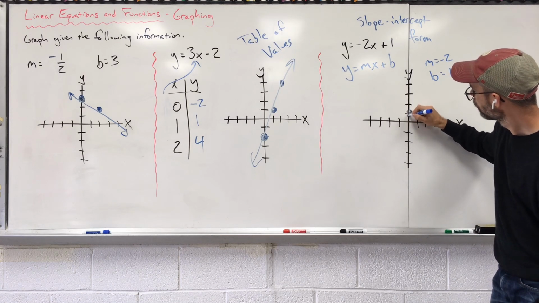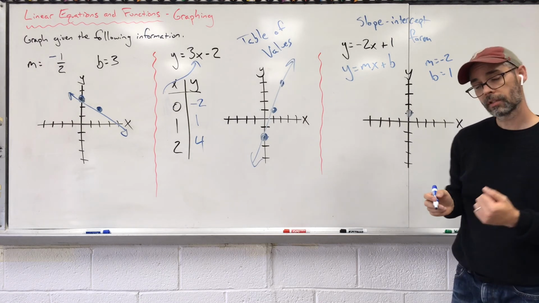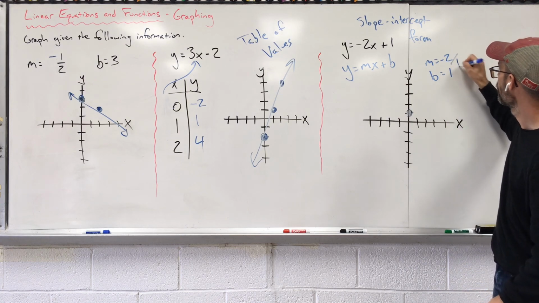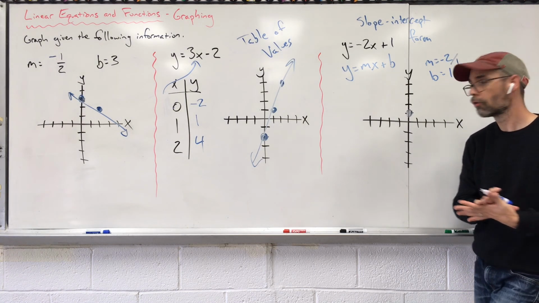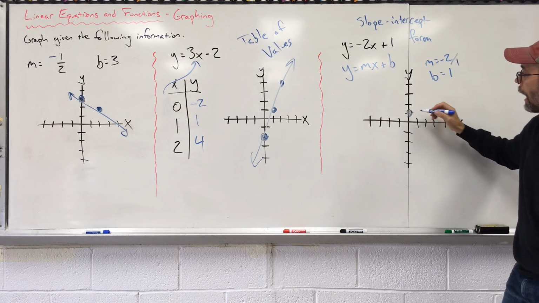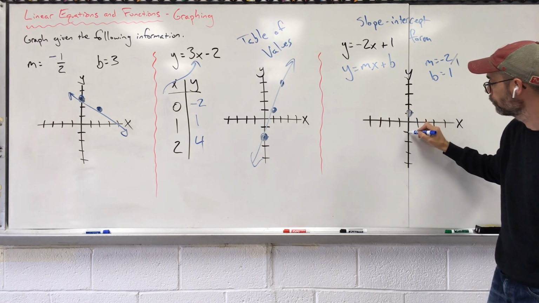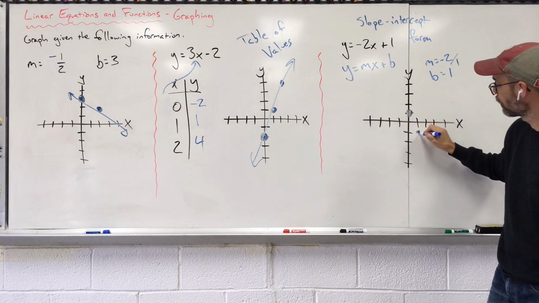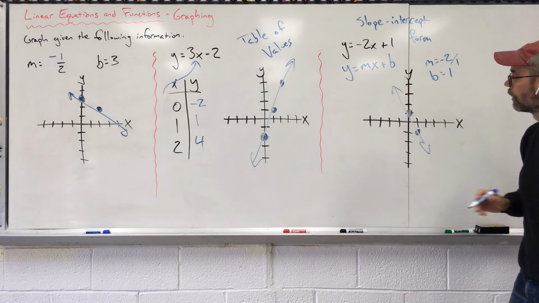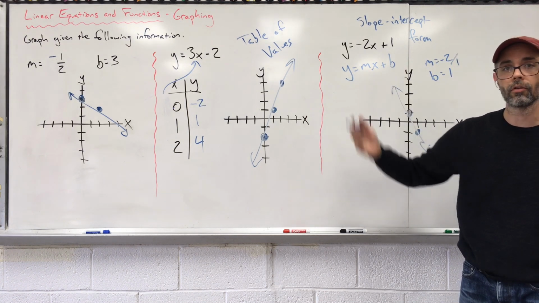So we plot that. We now need to move using that 2. But remember that movement says rise over run. I only have one number here. I have to change it to a fraction. You can turn any number into a fraction by just putting it over 1. Now, you have a rise, you have a run. I need to rise -2, which really means going down. Let's go down 1, 2, and let's run 1 spot in the positive. You have your 2 dots, draw your line, and that's graphing using slope-intercept form, table of values, and just slope and y-intercept.